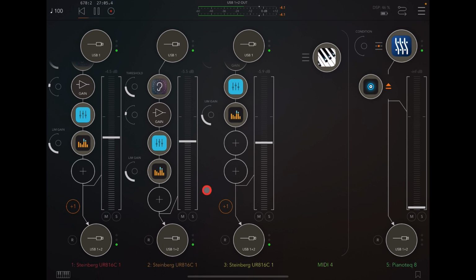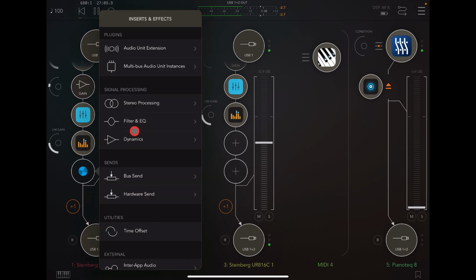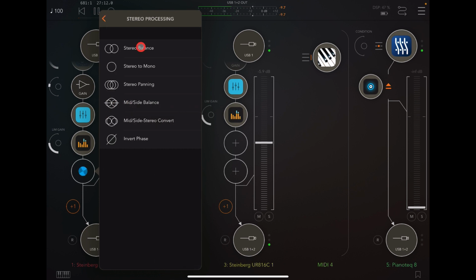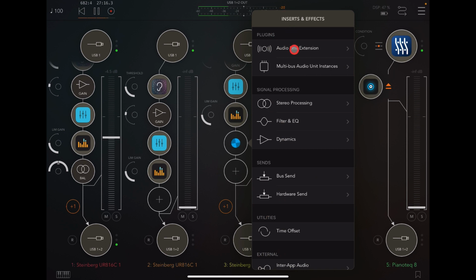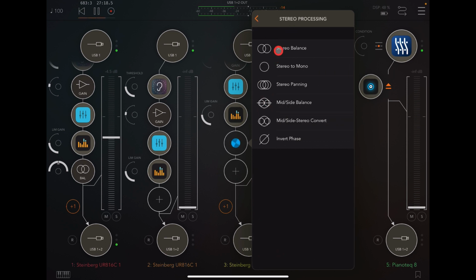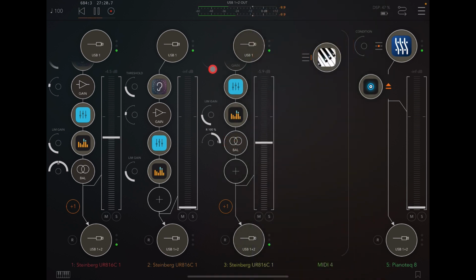Leave this one as it is. Okay, so let's just take this down. Let's add back in the stereo processing here. So stereo balance on this one, and we'll add in the stereo balance on this. And of course, we'll take it over there and I'll drag this one over here. And then this one will be in the middle.